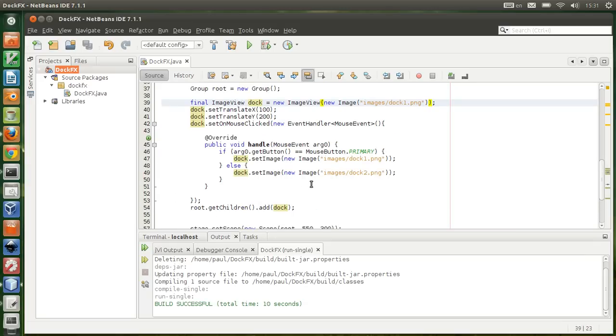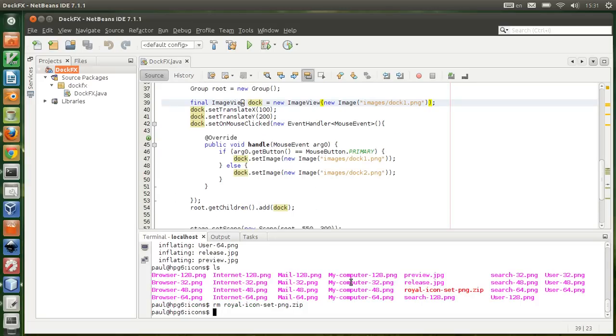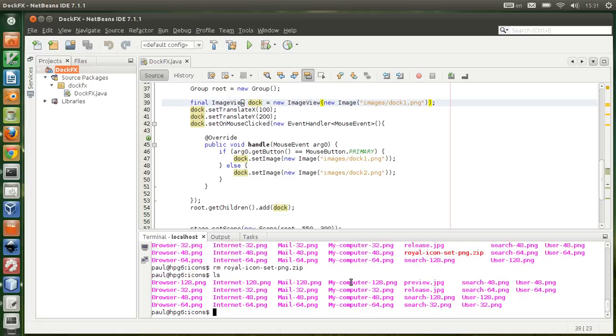Now to add all the icons, let's go back to the directory. What icons do we have? I am going to use 32 pixel PNG. So those are browser, internet, mail, and user. We'll use just 3 of them.